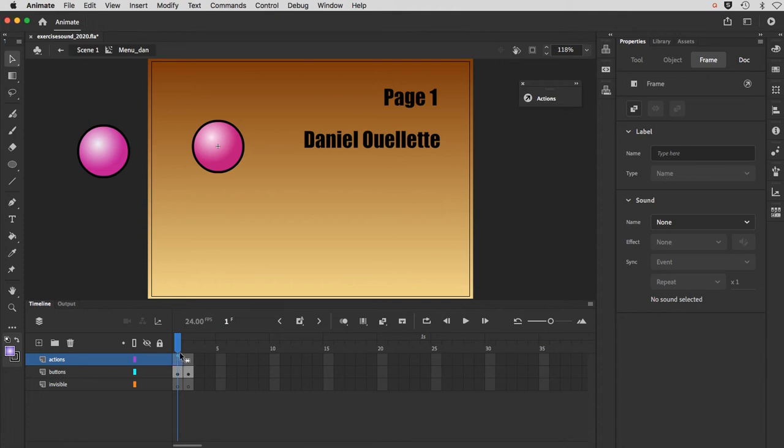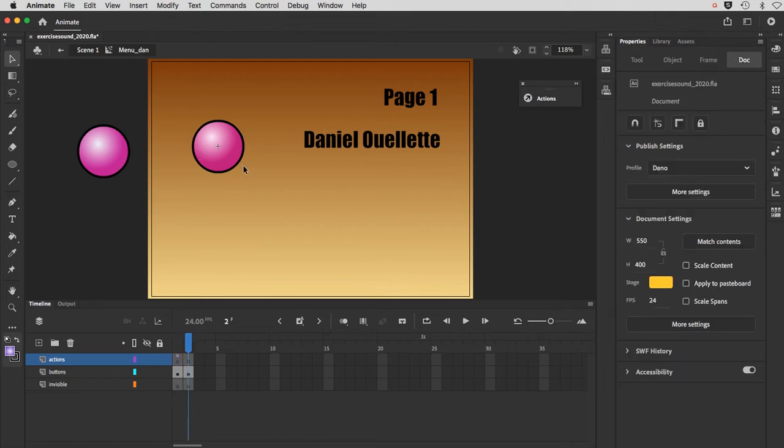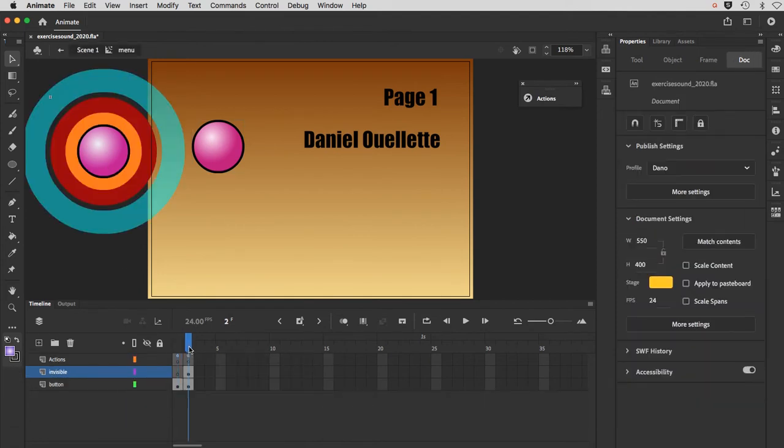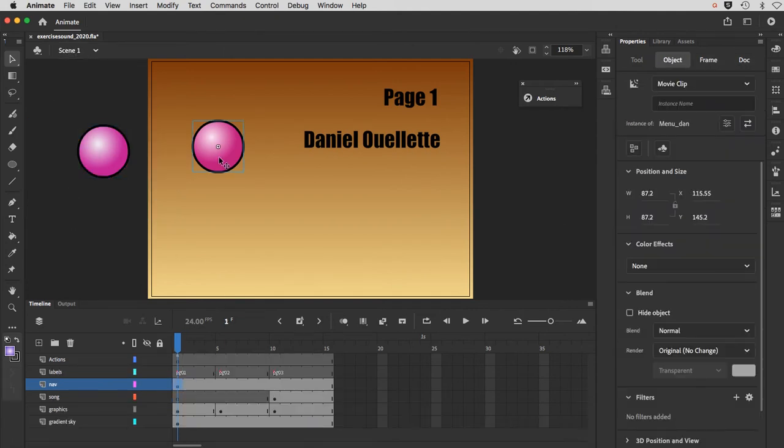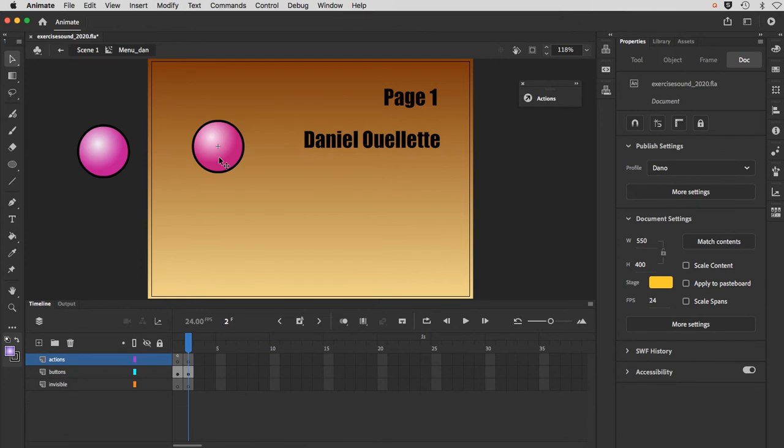I think we'll go to frame 2 now and create our other graphic elements, because on frame 1, this is everything. And on frame 2, we will have what is like the submenu. Let me quickly go in here and show you frame 2 like that. So we need to create this orange ring, this red ring, and this invisible ring, which is our invisible button. It sends us back to the frame 1, if you will.